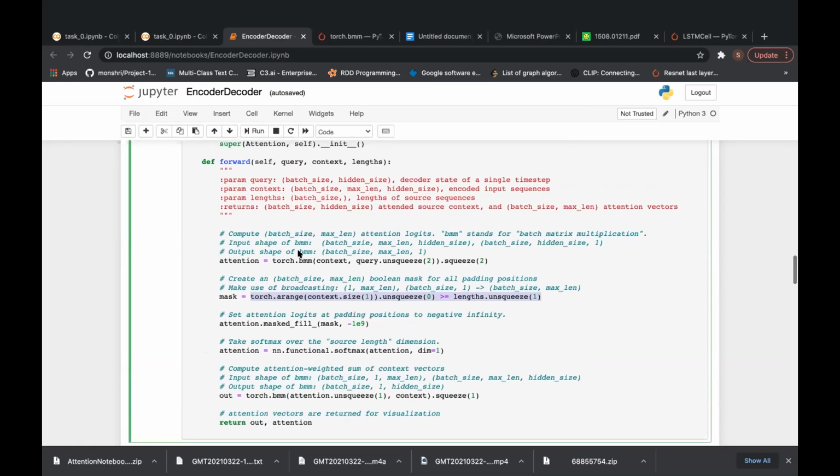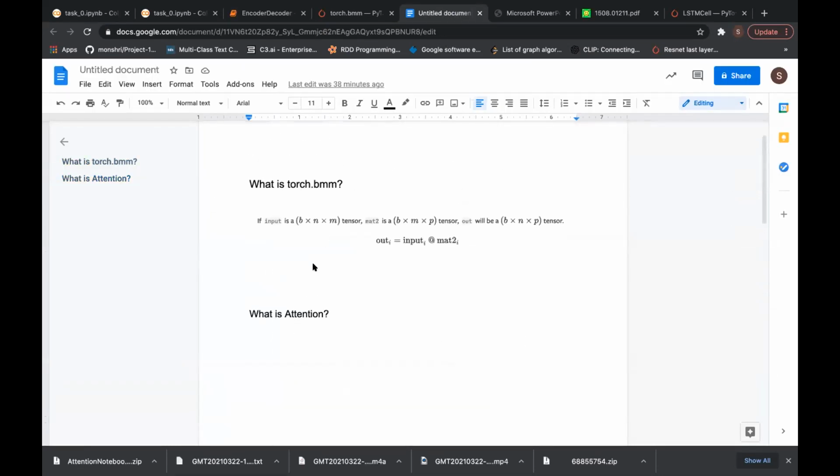Another thing here is how do we use torch.bmm. What torch.bmm does is that you have your input in this dimension, where the first dimension is B, which is your batch size, then N and M. And similarly, you have the second matrix, which has B, your batch size, then M and P. After you apply this function, you have your final output to be N cross P. So whatever is common is taken into consideration for the matrix multiplication, and the output you get is in the form of B cross N cross P. So this is basically batch matrix multiplication, and this is how we do it.